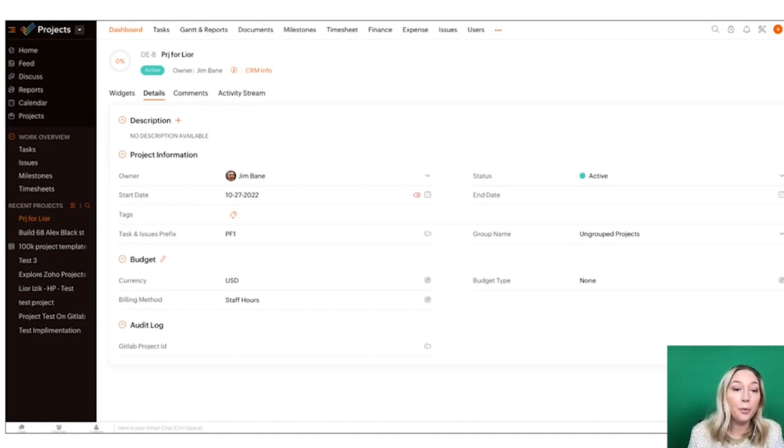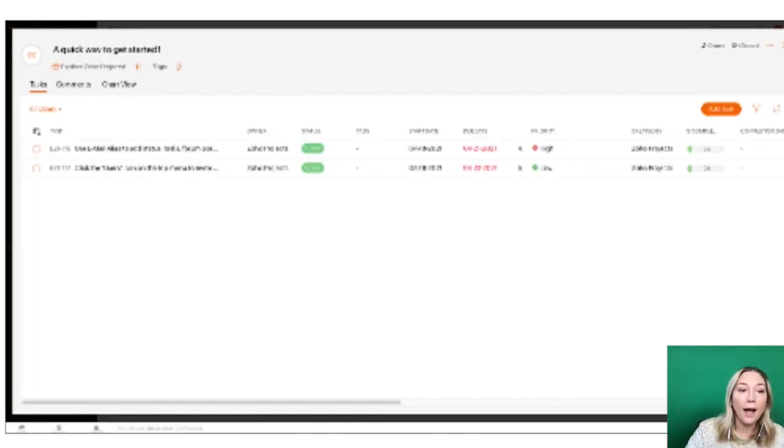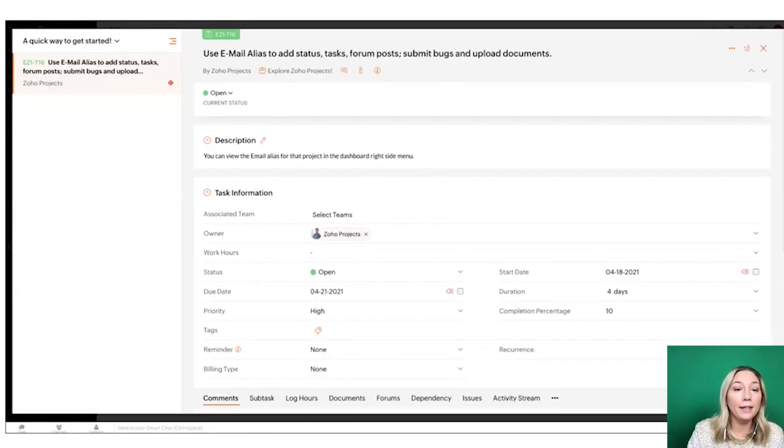This is very important because this is a little bit different from the start and end date of the task. Maybe our project starts today, and then you have the actual task under the task list here. As you can see, these have their own owner, their own status, their own start date, their own due date, their own priority. And this is a detailed view of the task. If I click into the task, this is what I see.